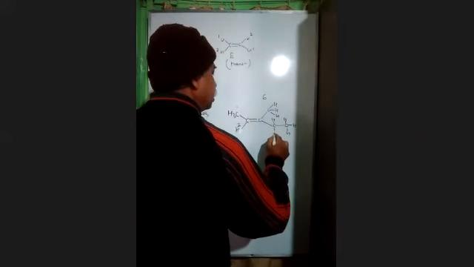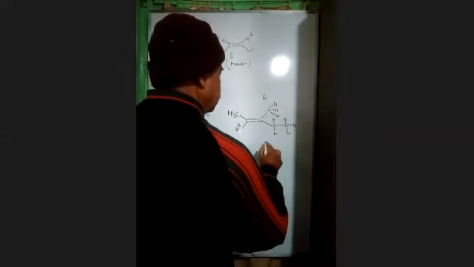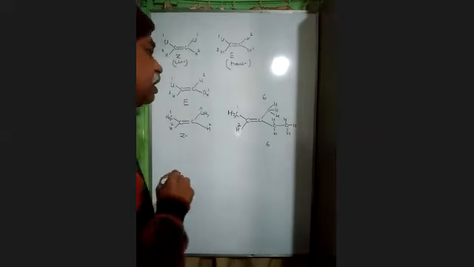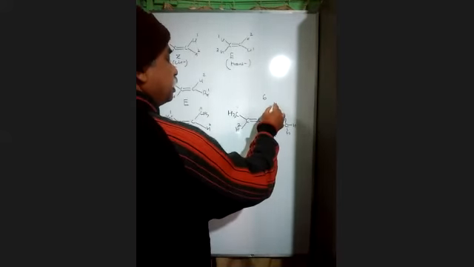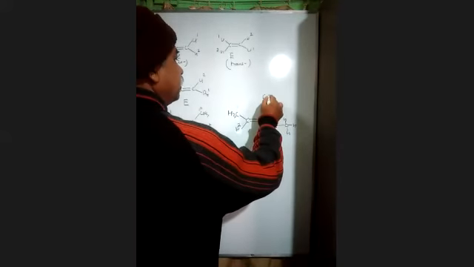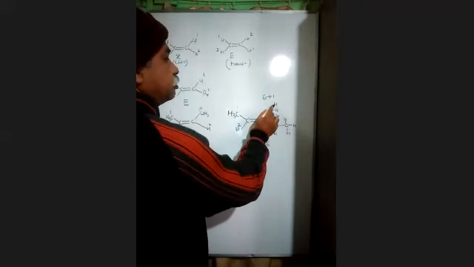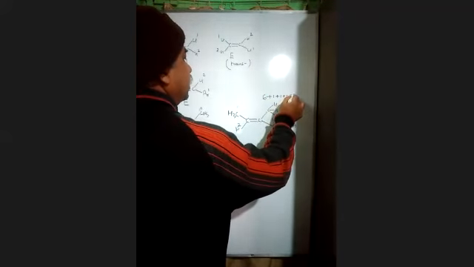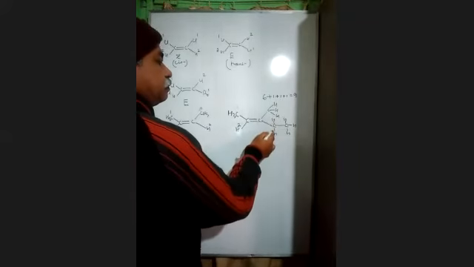Look. See, now there is a tie. This is also 6, this is also 6. So I have to find a difference. So in that case, what should I do? I'll add the atomic numbers of the 3 other atoms bonded to this. Right now here 1. See, the atomic number of hydrogen is 1, 1, 1. I'll add now 1, 1, 1. Total is what? 9. In this case, see here.